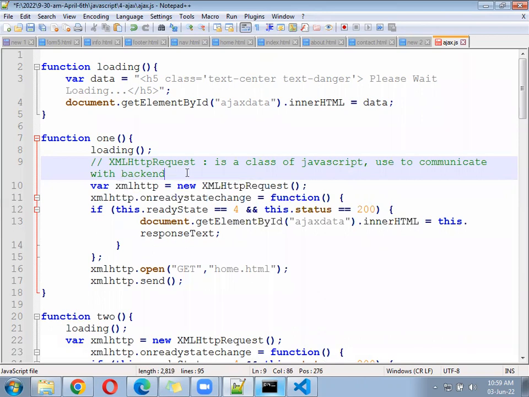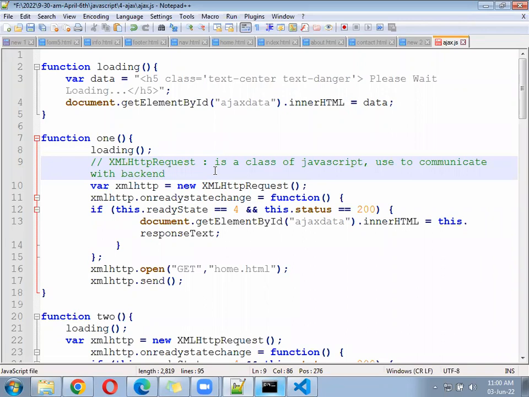XML HTTP request is the name of a class in JavaScript used to communicate with backend. XML HTTP request is a class of JavaScript used to communicate with the backend.